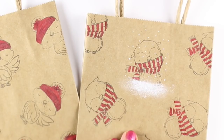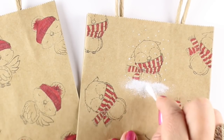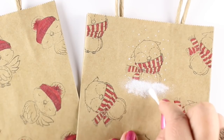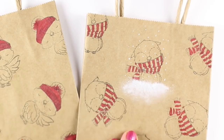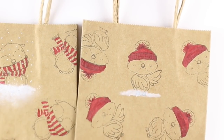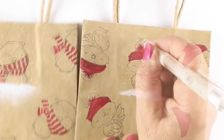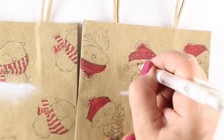I was so excited to find out that this was going to work. I'm not sure why I never thought of it before — maybe other people have and I'm just slow to it. But it makes a really cute little cloud. Look at him floating on his super cute little cloud. Just coloring one of them with this detail and letting the rest just be the hats makes for a really cute design on your little bag.